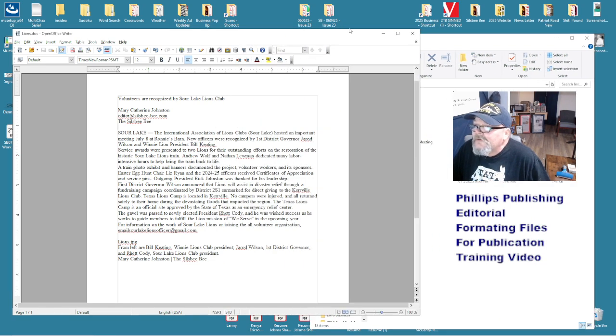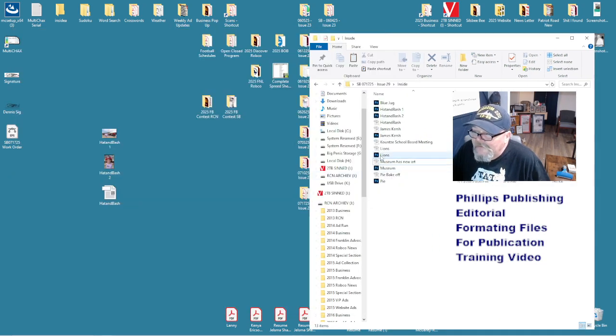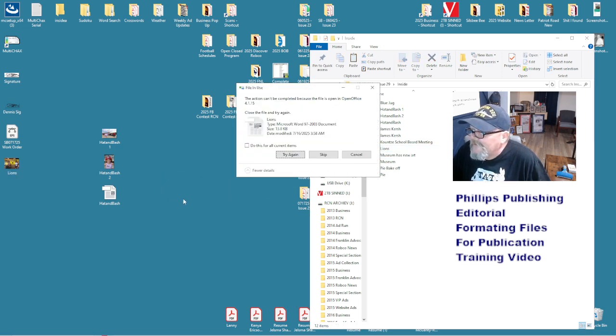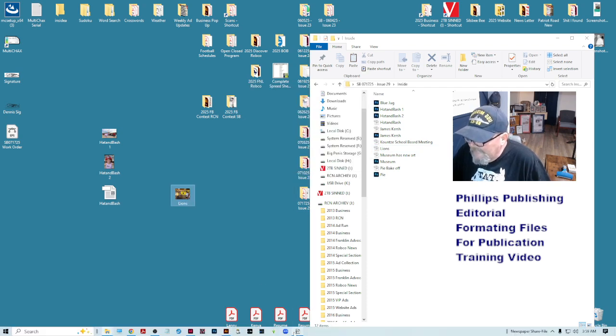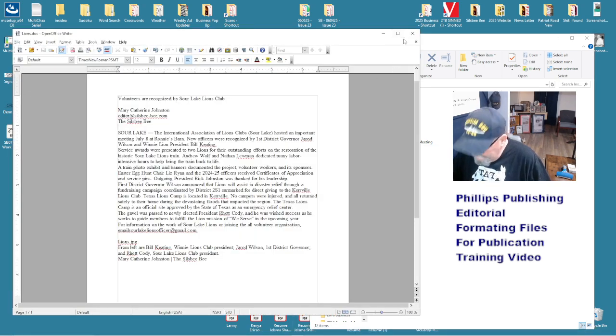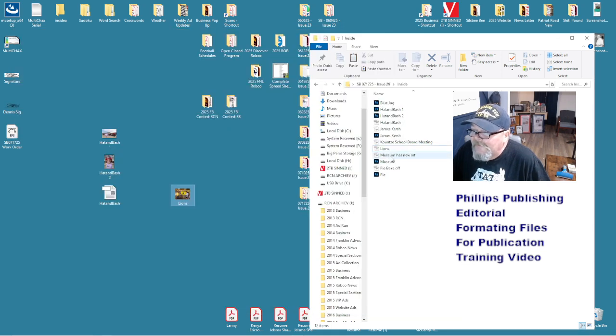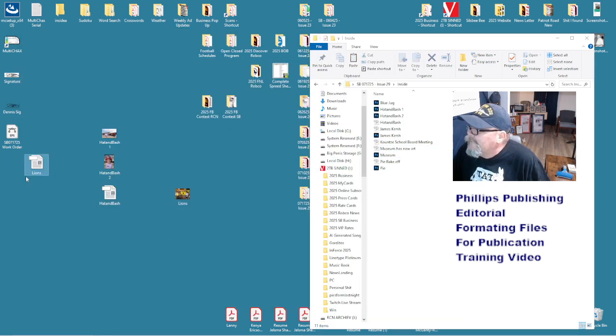Now, I think I put, I did. I'm going to take these two items and stick them right here. Okay? It's wanting to be a booger because I left it open. Can't copy something that's open. Okay? So I'm going to take that and stick it here, and that and stick it here. Okay? These two go together. And then I'll even make it pretty for everybody.